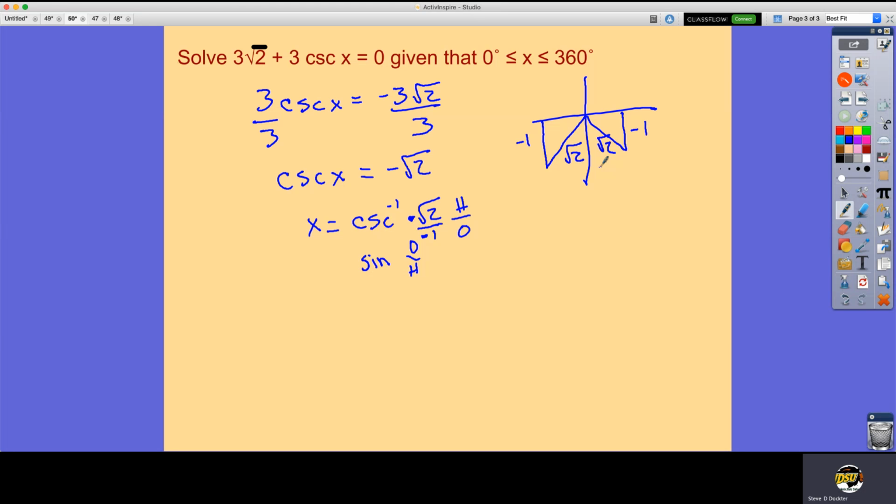That means Miss Fryer. What's our reference angle for these two triangles? Yeah, it'd be a 45 for each one of them. Okay, if you don't recognize this one, you could always do Pythagorean theorem to get this side. This is going to be a 1. This is going to be a -1. Since our opposite side and our adjacent side are the same length, then this is going to be an isosceles triangle, which means this has to be a 45-degree angle.